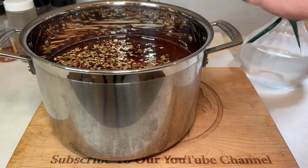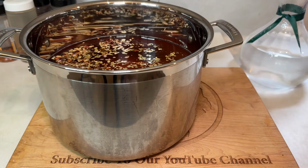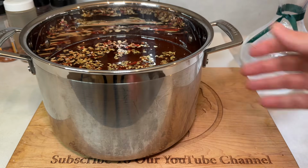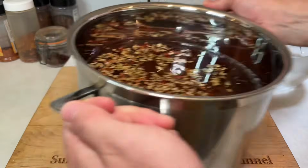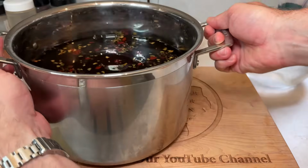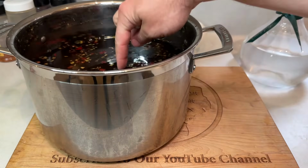Now, to ensure all that salt and sugar is dissolved, move your pot to a stovetop, bring it up to a simmer, and stir the brine for a few minutes until you're certain it's well combined. And before we move on to the next step, make sure your brine is completely cooled down to room temperature after taking it off the stove. We don't want any hint of heat left in that liquid.